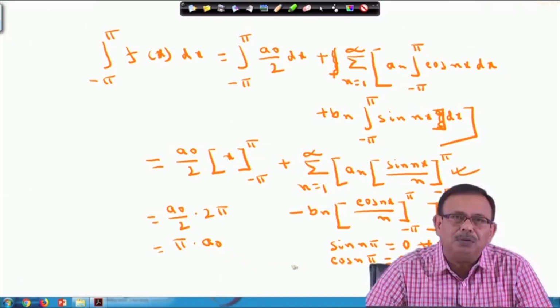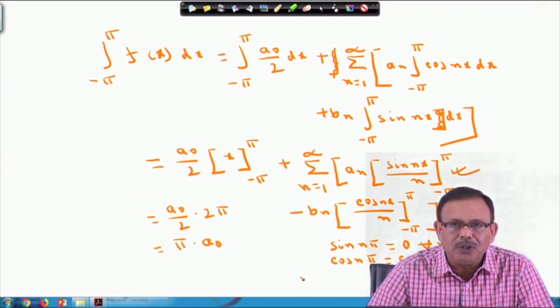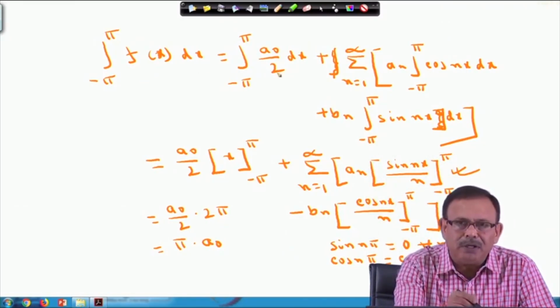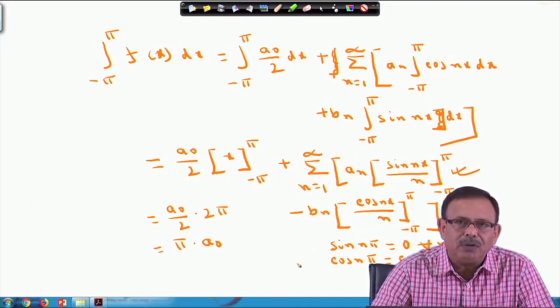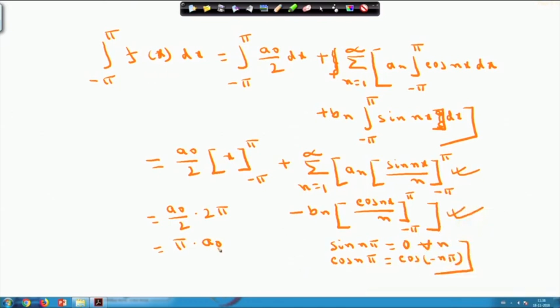Basically, what I want to do is find the values of a naught, a_n and b_n, like we did for the original Fourier series evaluation. We did the same thing, here also we are doing the same thing. We are just multiplying first by f(x), integrating both sides of the given equation from minus pi to pi. I am obtaining the integral from minus pi to pi f(x) dx equals pi into a naught. So, that a naught you can write down as 1 by pi times the integral from minus pi to pi f(x) dx.